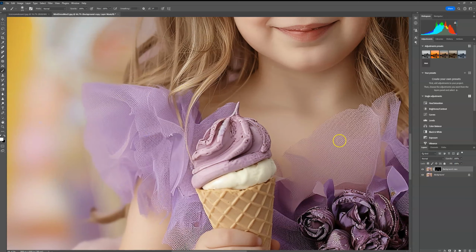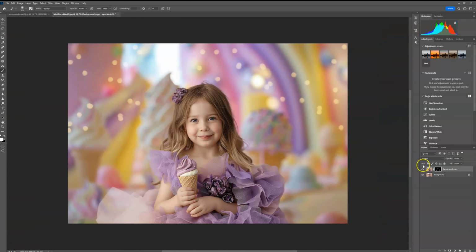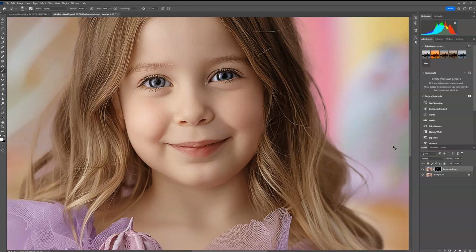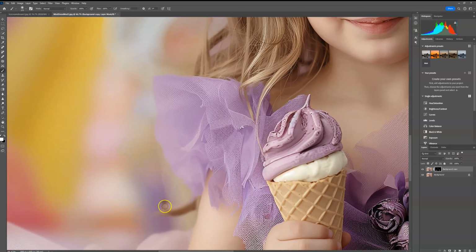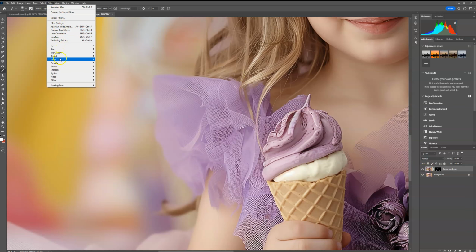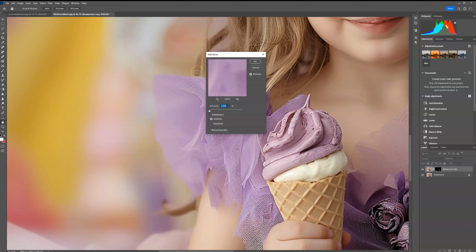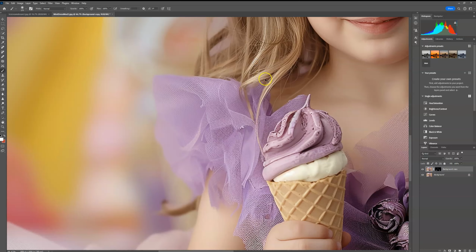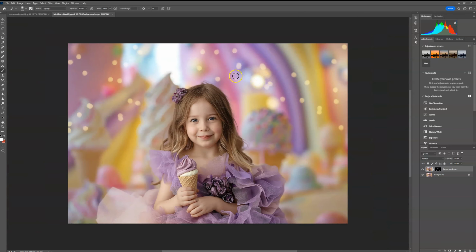Okay, and now we can go ahead and add a little bit of noise, because when you add blur, it's not as noticeable on these blurred backdrops, but sometimes when you add blur, it comes with banding. So I want to click back over here. I'm going to go up to Filter, Noise, Add Noise. And I'm just going to do 1.53. I don't know why I use that number, but that's just my magic number. You'd probably be fine with 1.5. But that's just the number I use. And then I would be done with this image.